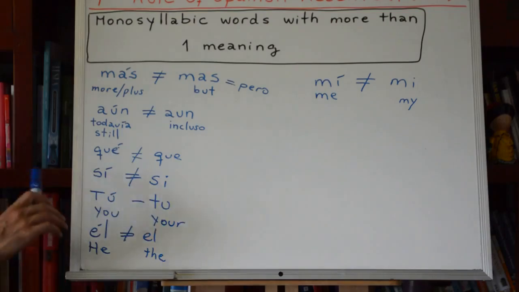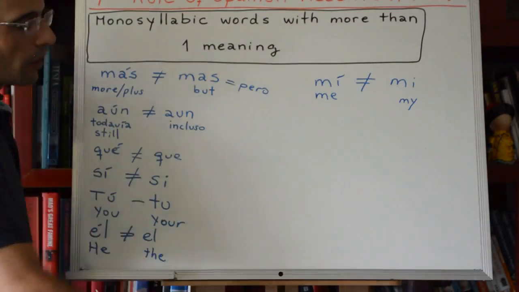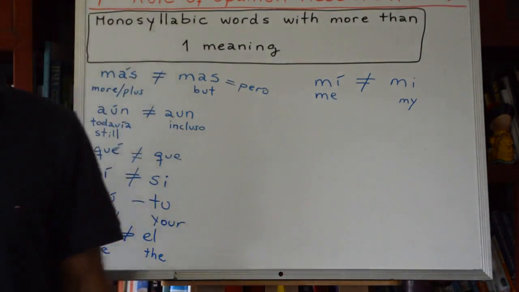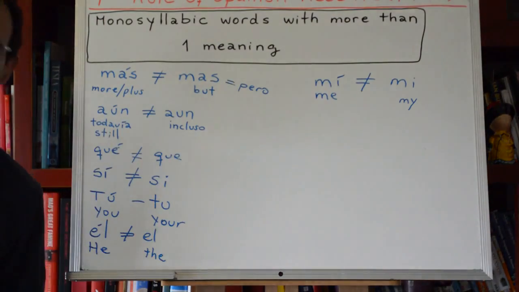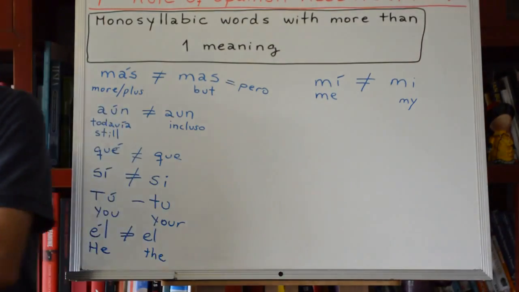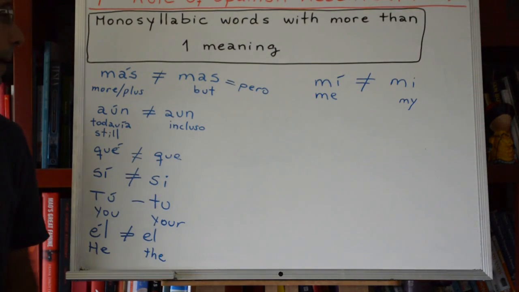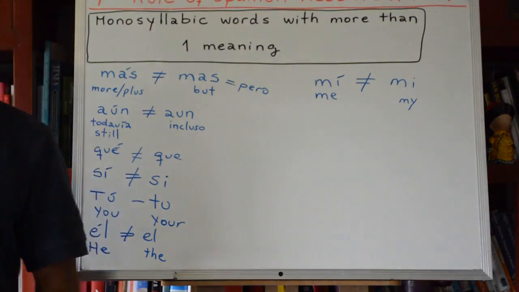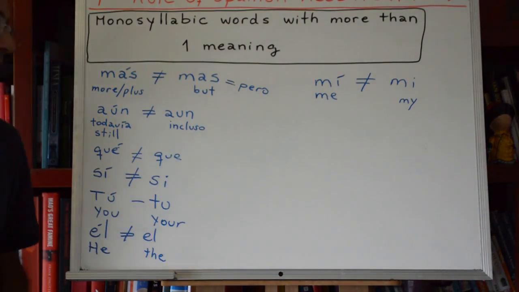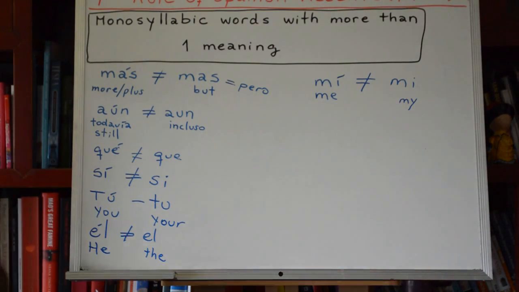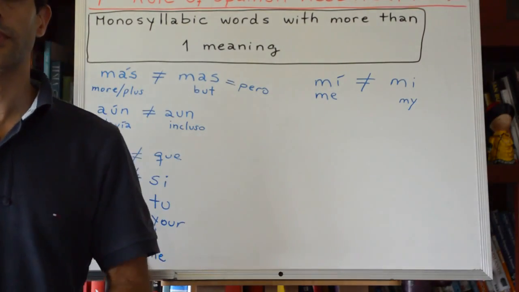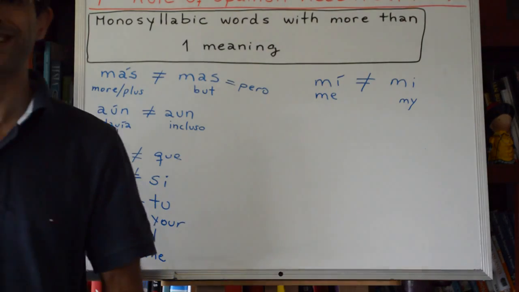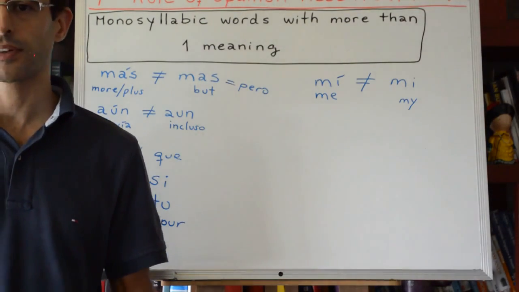Okay? So I will not write down the whole list of monosyllabic words that can carry the tilde for one meaning and not for another meaning. But you will come across many more of these words regularly if you start speaking in Spanish, or writing in Spanish, or reading in Spanish. And well, if you understand the fourth rule of the Spanish tildes, you will know how important it is to use accents wherever they go.